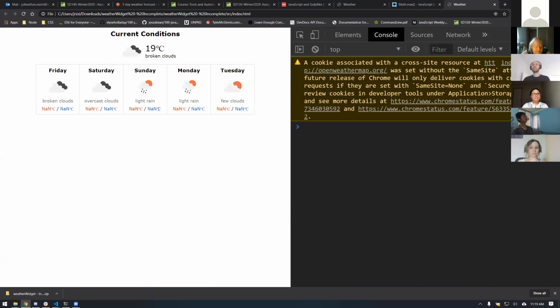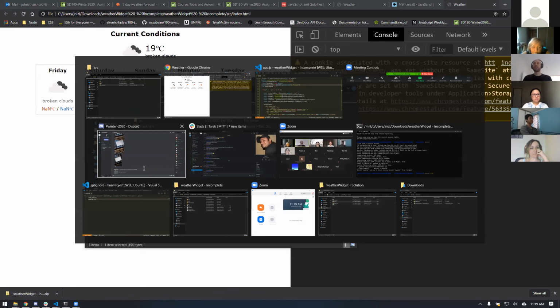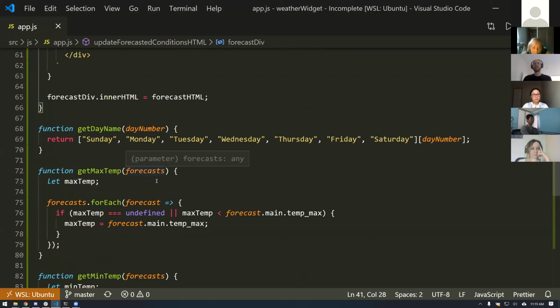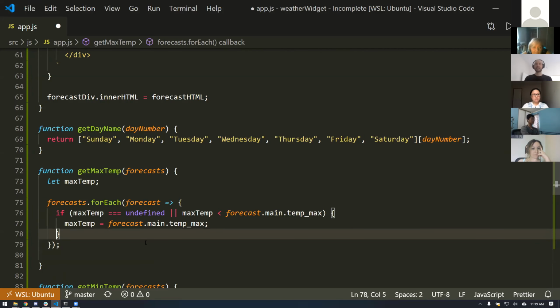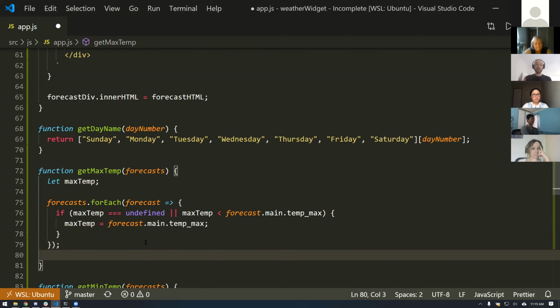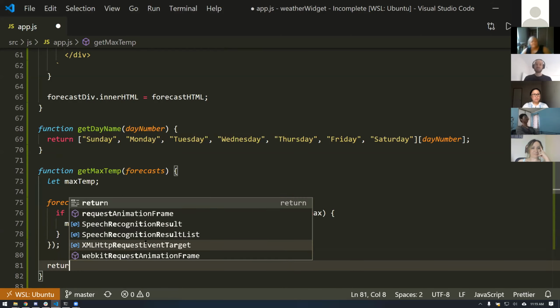And we got some interesting stuff here. Okay, so this looks pretty good. Friday, Saturday, Sunday, Monday, Tuesday. That looks good. But now we need to fix those max temps and min temps. So I'm just going to throw a console log in here and say, oh, I'm not returning anything from here.